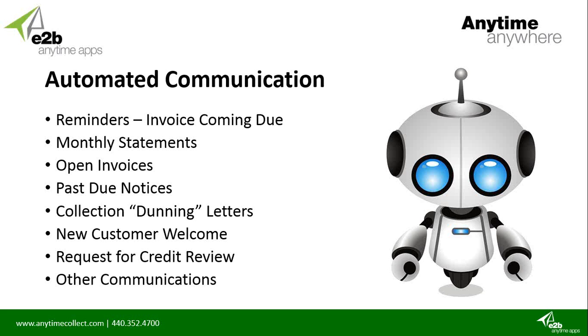We can look at the invoice due date and compare it to today's date. If there's a balance due, we can automatically have an email go out to the contacts at that company, give them either a link to pay online, a copy of the invoice, or an open invoice report, and just remind them, hey, these invoices are coming due in the next 3 days. You still have a balance due. Let us know if there's any issues. Again, we're being proactive on the front half of this process.